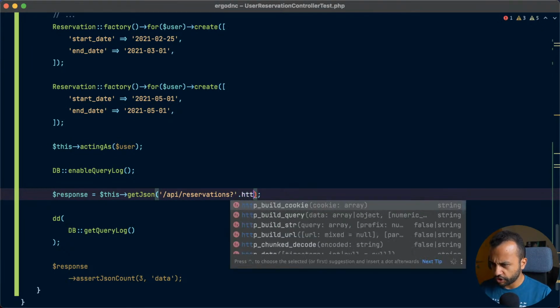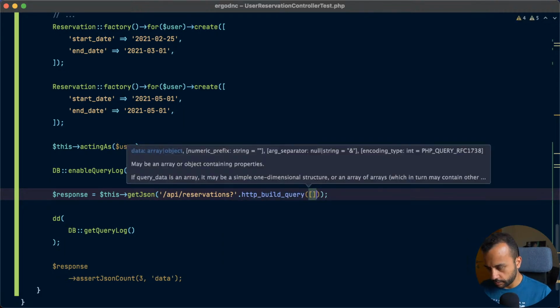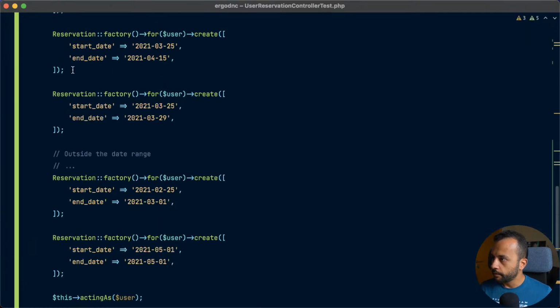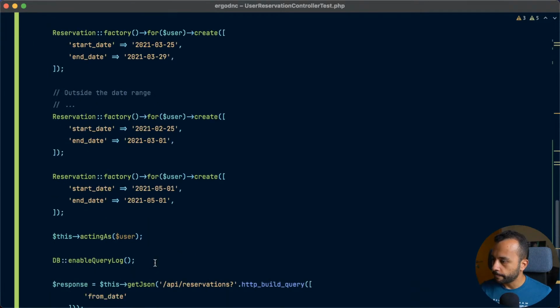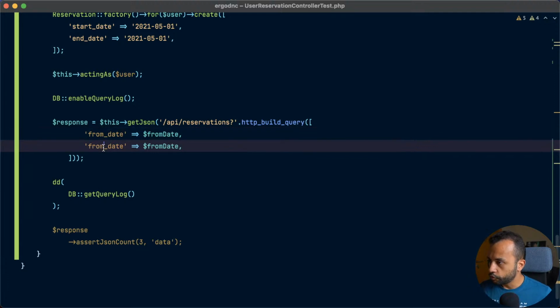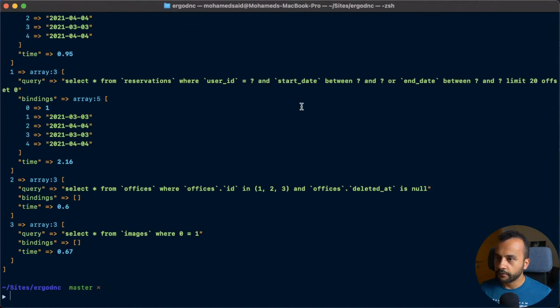So http build query, and we will provide the from date here, and the to date here. And let's see the query.